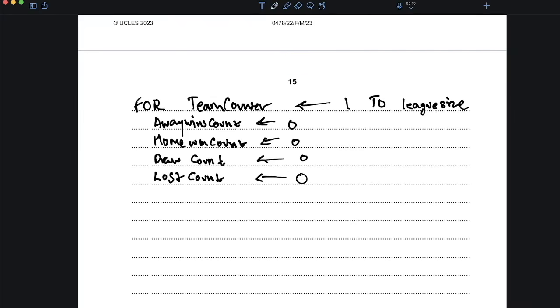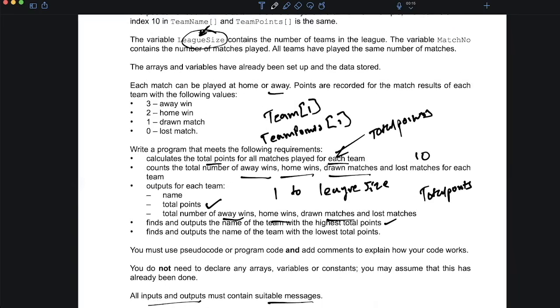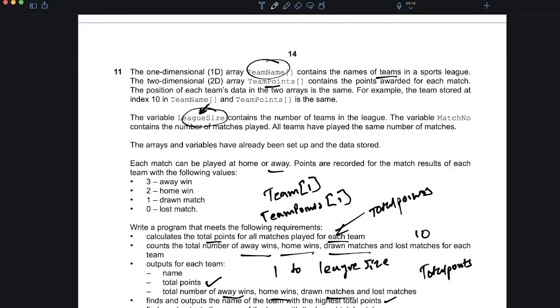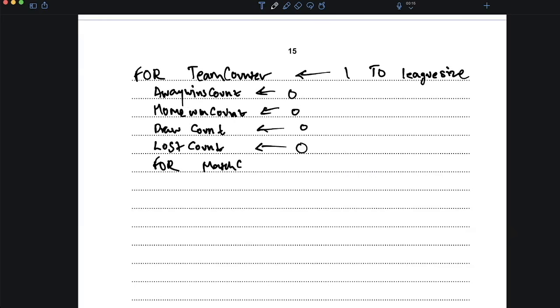Now, within this loop, we're going to add another for loop, where we're going to calculate the number of points per match, which is stored in the team points. So I'm going to say for match counter, 1 to league size.